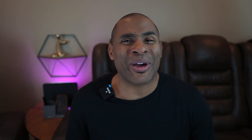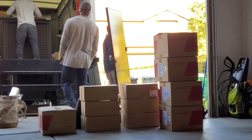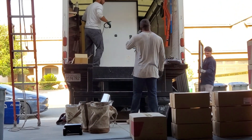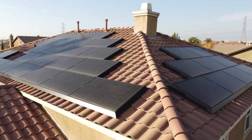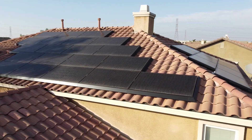I set up a cooler with some Gatorades to keep them hydrated. They were wonderful — super friendly and super polite. When they came inside to set up the gateway, they wore booties. There was some noise and banging, but they're installing solar panels on your roof. When they did turn off the power, it was off for maybe 45 minutes at most, even though they told us upfront it could be up to eight hours. Then we had to wait about two weeks for inspectors — the utility, a Tesla inspector, and someone from the city all came out and okayed everything.